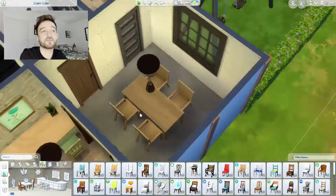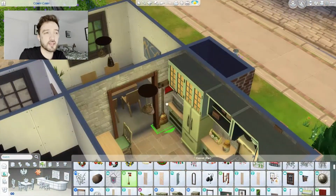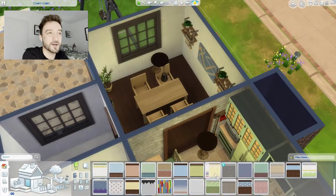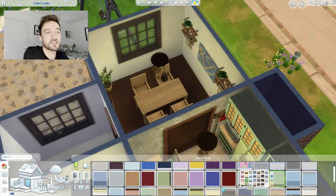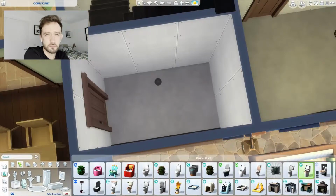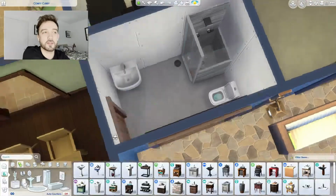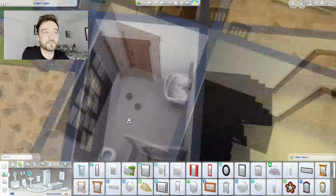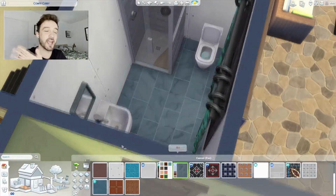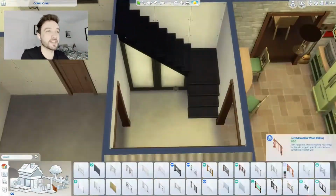The same with the dining room. I did use eco-living chairs here, which I actually really like. They don't really match the house, but the colour matches, and that's all that really matters to me. I didn't want to go too old-fashioned with this house. I wanted to keep it in the modern day and age, but at the same time, I feel like it's halfway through being upgraded. Like, the bathroom's quite nice, a few nice bits in there. It's got the horrible wallpaper, the weird floor decals. I can't stand it. I hate it. But I thought it was going to work for this, so let's do it. Let's give it a go. I think it'll be really fun.